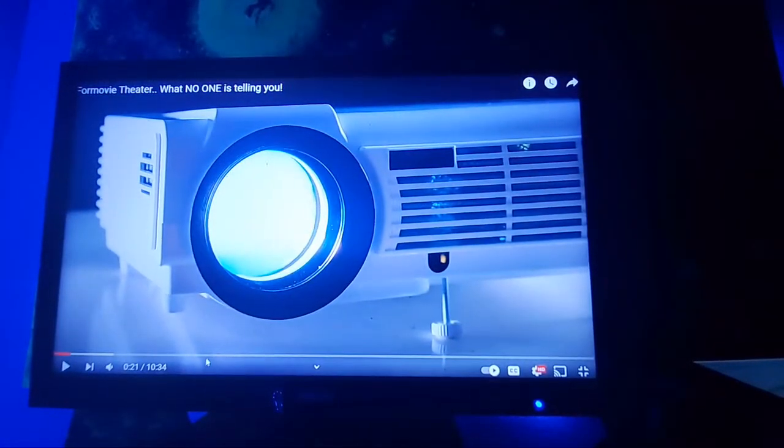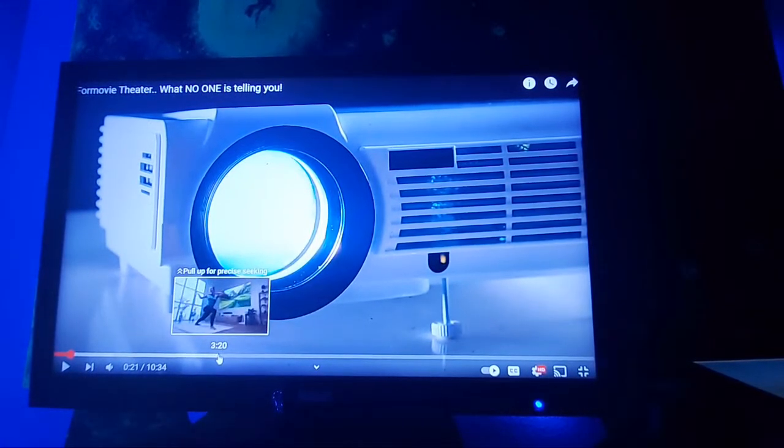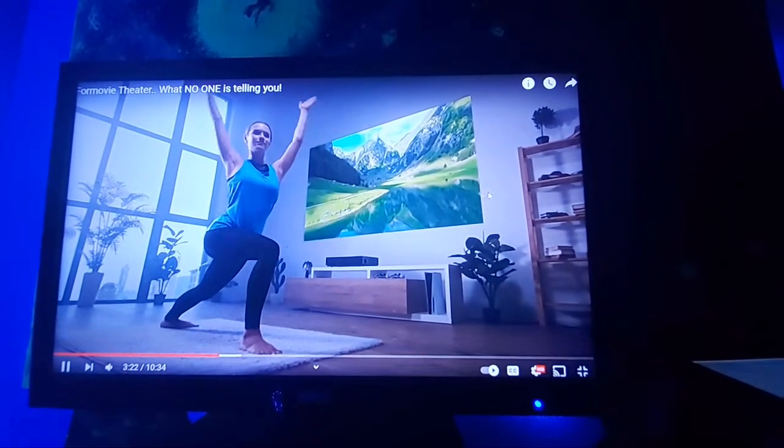What the heck is this? Why did I just mention that projector? Okay, here it is. What are we doing here, people? Or I guess they're showing the different projectors that they have. That ain't happening. Why do we never see these? Is this a demonstration? Is this a slideshow? Or is this actually happening?